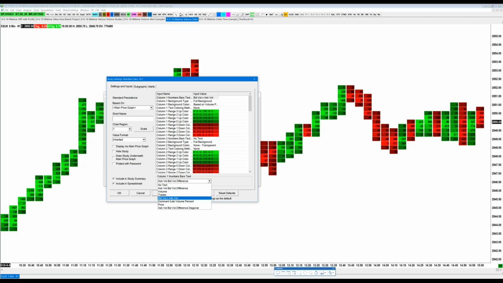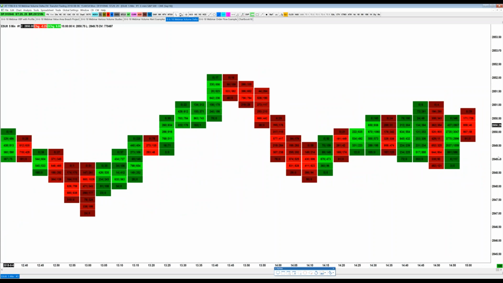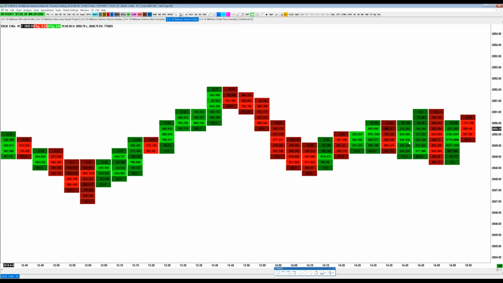And the other way is to look at the individual numbers, the bid volume versus the ask volume, and there's a number of different ways to display this. I'll zoom in a little bit here so it's a little easier to see. But this is an example of seeing the bid volume versus the ask volume at each price. All right, now, in my opinion, and this is just my opinion, when you start to look at a chart like this, you're getting very granular with the way you look at the market and making trading decisions. In my opinion, it's quite difficult to do this on a short term, unless you've got some other tools that are aiding you, because that is a lot of data to look at in real time, as an intraday trader.